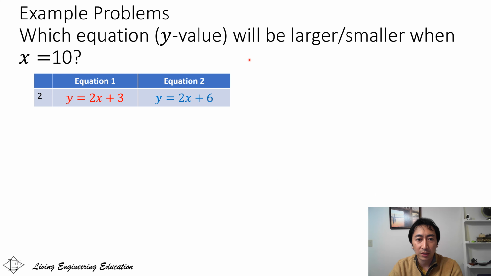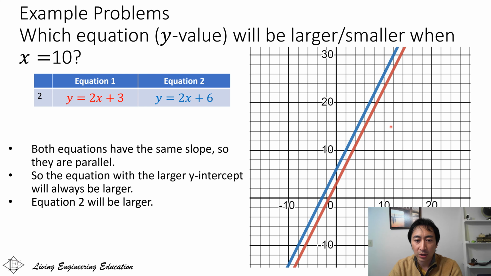What about this problem? Let's say we want to compare at x equals 10. I arbitrarily picked this value. What's common between equation 1 and equation 2? Well, we have the same slope, so the only thing that differs is our y-intercept. Remember earlier I said that if we have the same slope, we have parallel lines. So if we have parallel lines that are just offset, which one do you think will be larger when x equals 10? Well, we could take a look at our graph. Here's x equals 10. This shows us that the blue line, or equation 2, which has the larger y-intercept, is going to give us a larger value.